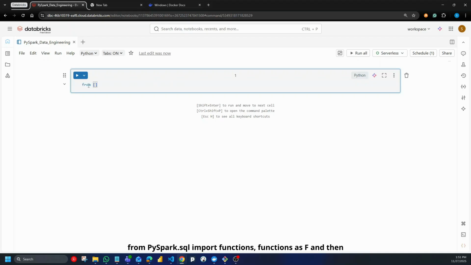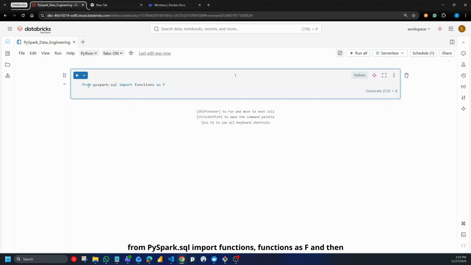From pyspark.sql import functions as F, and then from pyspark.sql.window, since we will be using a window function as well, we'll import Window. Actually, instead of F, it's better if we just import all of them.